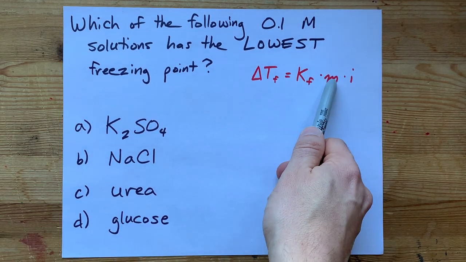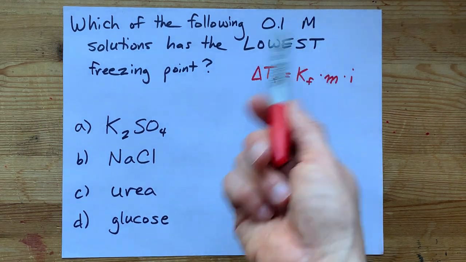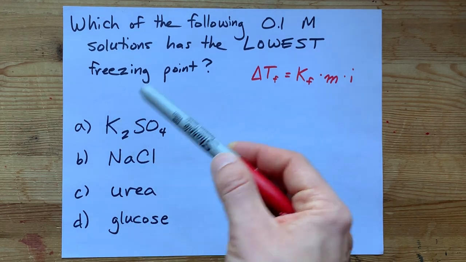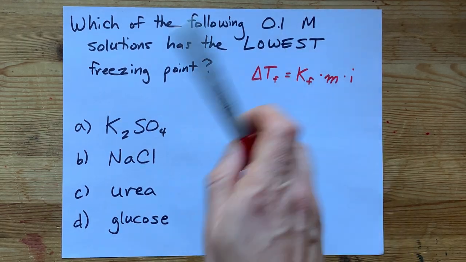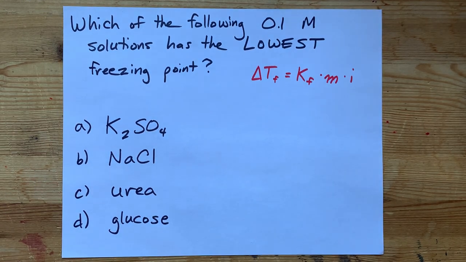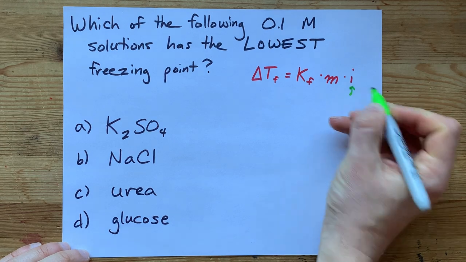And the molalities are all the same at 0.1 M concentration. That is not necessarily true if you're not just intercomparing them. Molality is not the same as molarity, just throwing it out there. The thing that actually differs between all these solutions is the Van't Hoff factor.